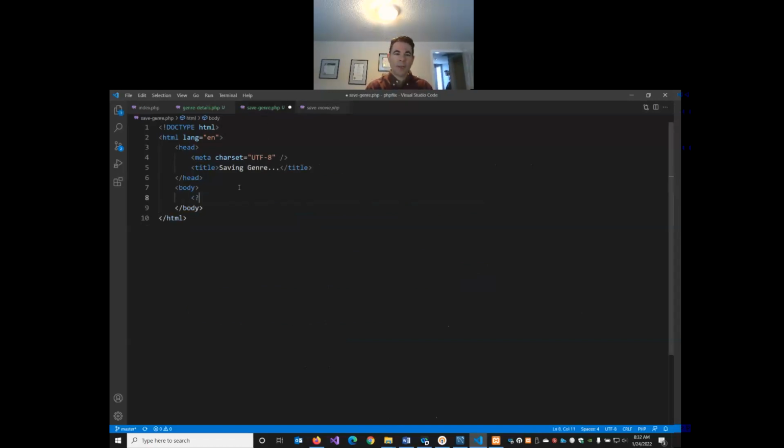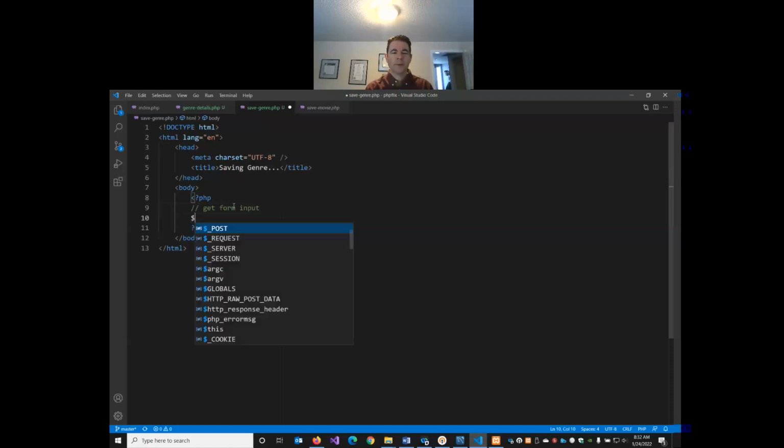So inside our body, we know we're going to need a block of PHP code. We need server-side script to process the form, connect to the database, and save. So we will get form input. I'll create a variable called name.